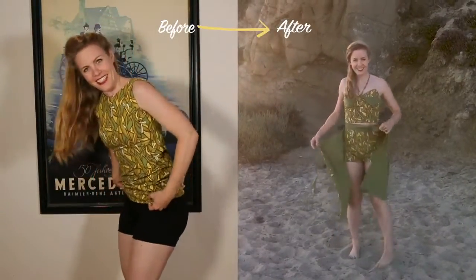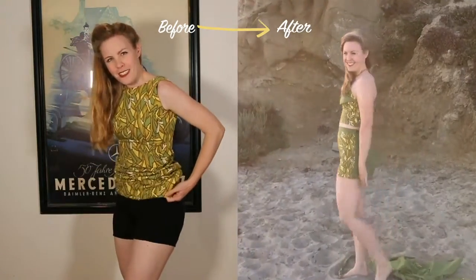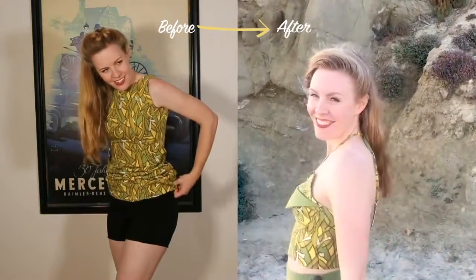No matter what I do, I can't actually. Look at the edge. There's some tricks we want to know when we get stuck in the dressing room with our hands up high.